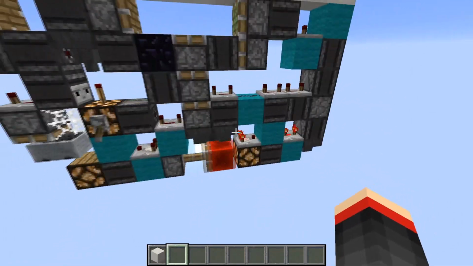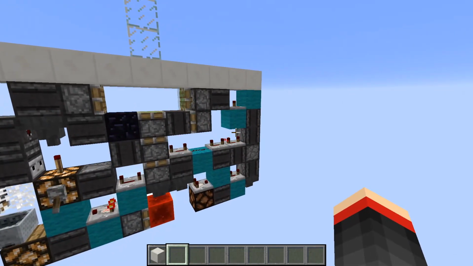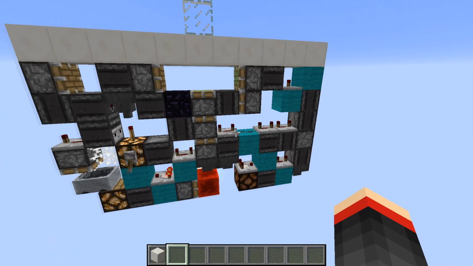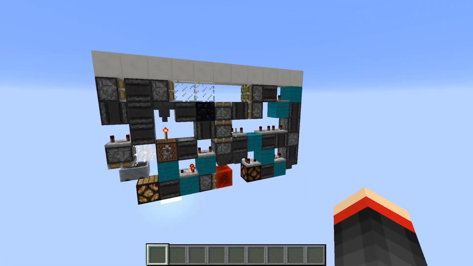And then we have a fairly long cooldown because it runs through the same sequence for the closing and opening on this side here. And that's just needed to be done just to make it so compact.